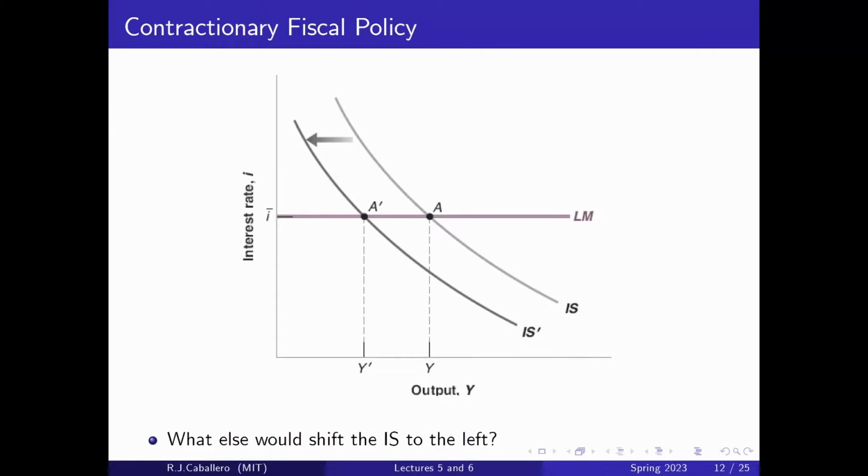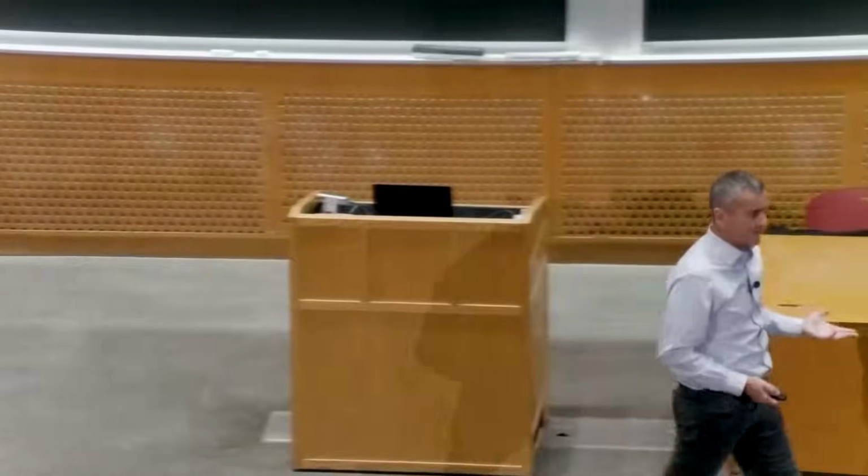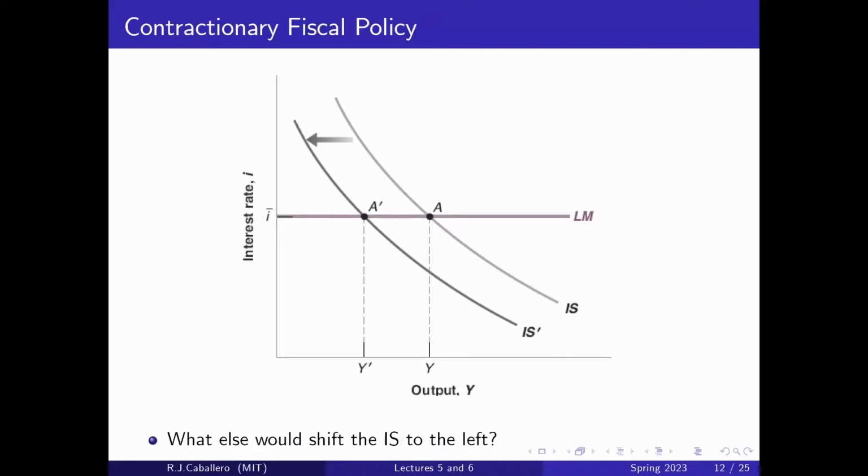So that's an example of a contractionary fiscal policy. That could be increasing taxes, like we illustrated before, or a reduction in government expenditure. Either of those will lead to a shift in the IS to the left. Okay? Remember, from lecture 3, if I increase taxes or reduce government expenditure, equilibrium output will fall. That's lecture 3, remember? And so using lecture 3, I tell you, well, the IS will shift to the left. No? We just did that.